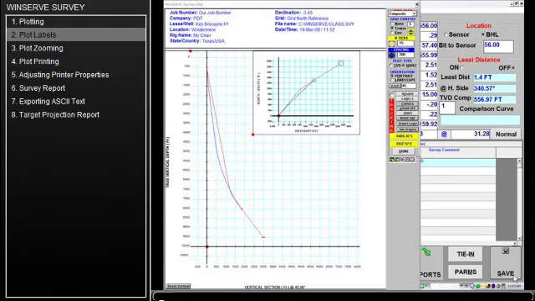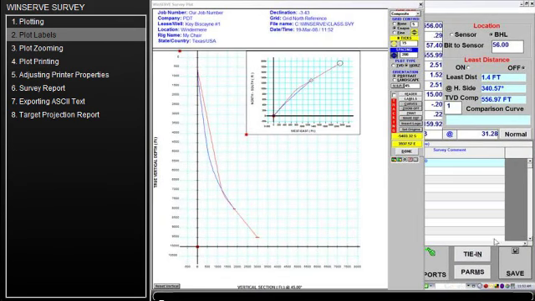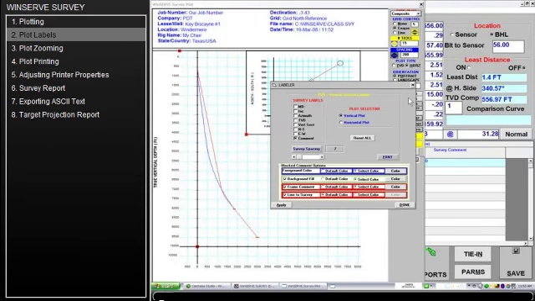So now what we're going to do is explore how you can adjust your labels on the plot. And what we do here is we go to this button and click on this, and it brings up this label dialog box where we can adjust either the labels on our horizontal plot or on our vertical plot. The first thing we need to do is to select this comment box, and this comment box turns on whether or not we want comments.